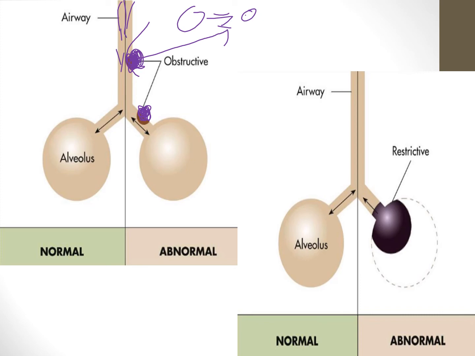So it's going to increase my turbulence. I'm going to have turbulent gas flow, it's going to be more raw, and my transairway pressure is going to be increased. So I will have a lower ability to get gas all the way down and inside here. Normally, with a nice open situation, I'd have a good open alveoli, but in this situation, something's blocking gas from flowing in, and it also blocks gas from flowing out, because once it's in here, it's got to come back out. That CO2 and all that bad gas has to go back up and out. There's no third option. It's either in or out.